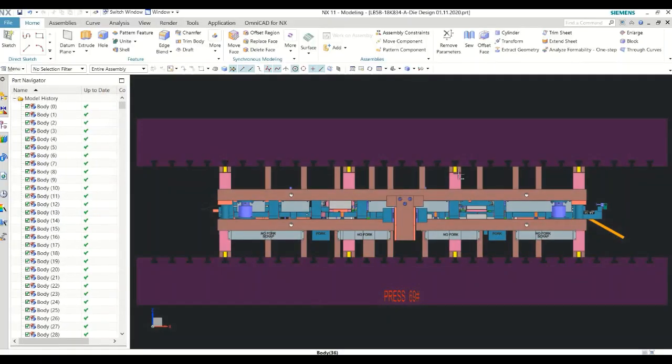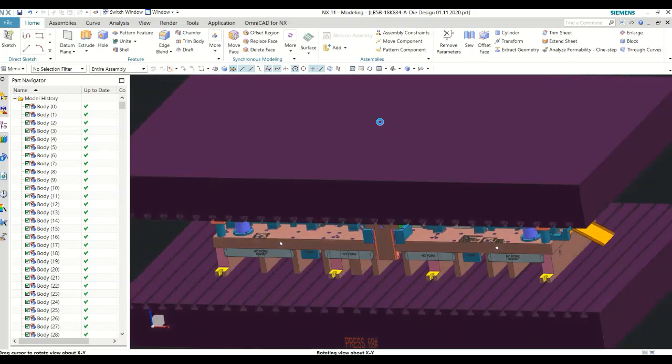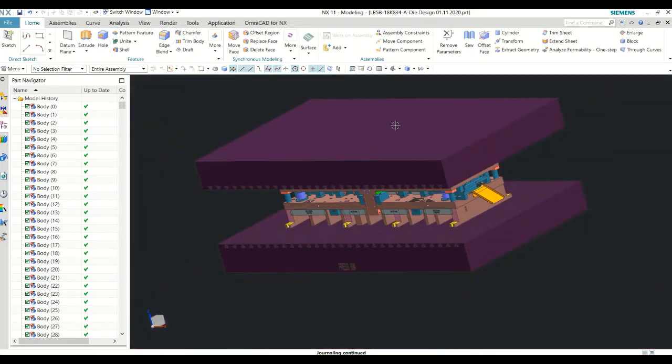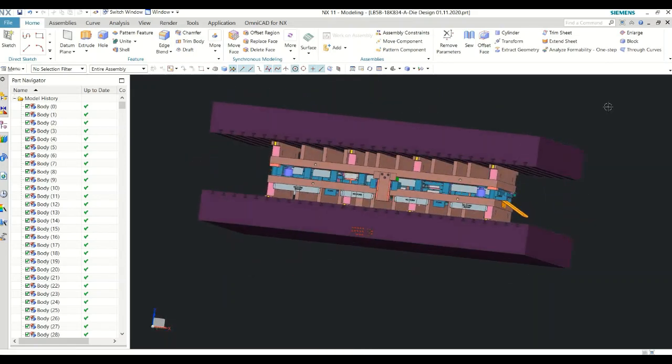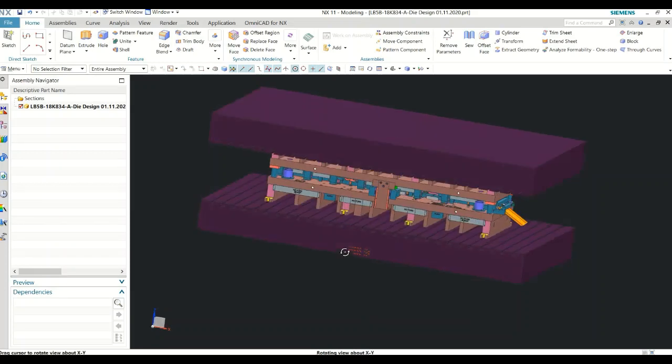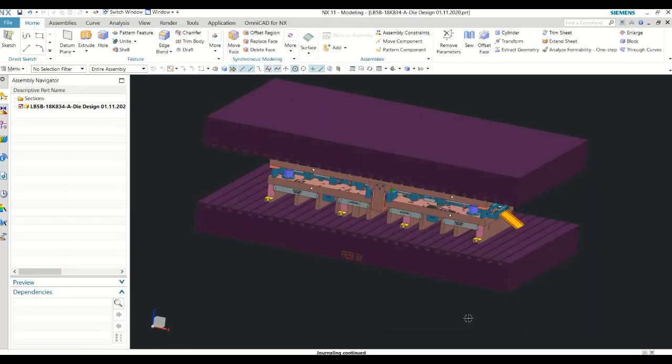Okay, so here is the die design. As you can see, we preferred our dies to be designed in Unigraphics. Tomorrow we might change it, but as of now it's Unigraphics. Personally, if you ask me, Unigraphics is the best when you do the die design. Much easier, much better, and the best feature which I like is that you can make it completely unparametric. So let me show you the die design.